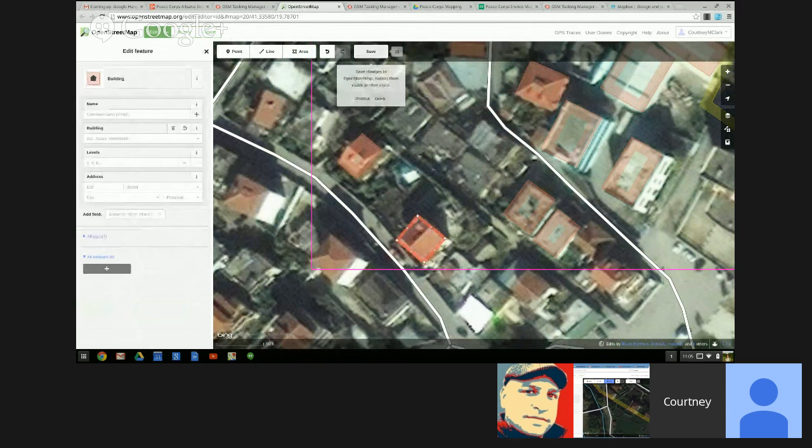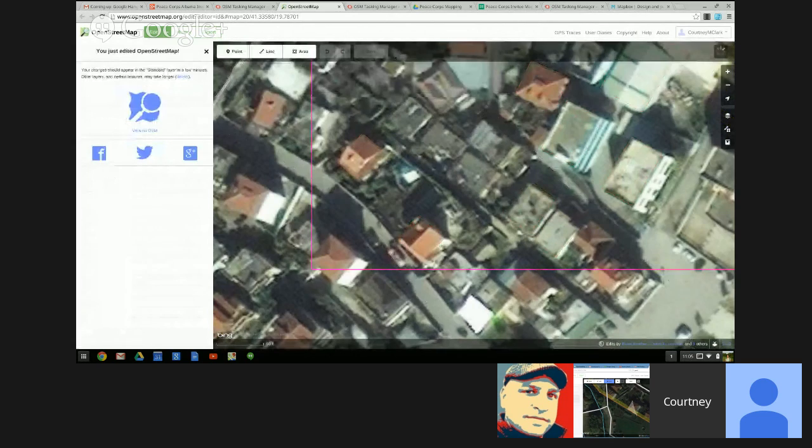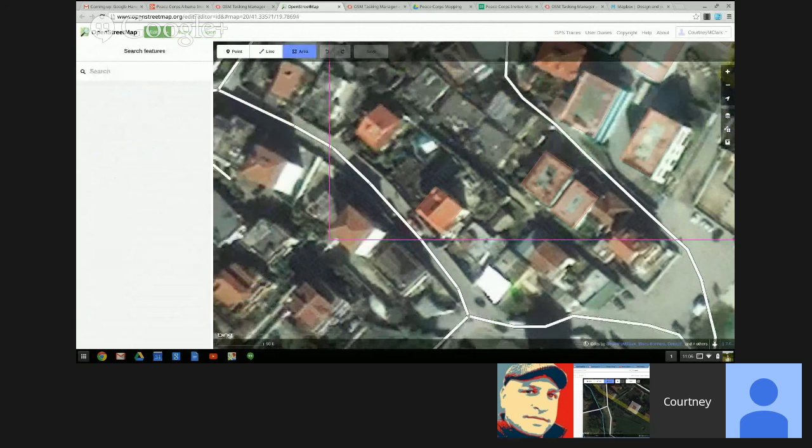Yes, they had the satellite imagery, but that's not useful when you're out in the field. So very quickly they mobilized the OpenStreetMap community to map the 3 West African countries that were affected.